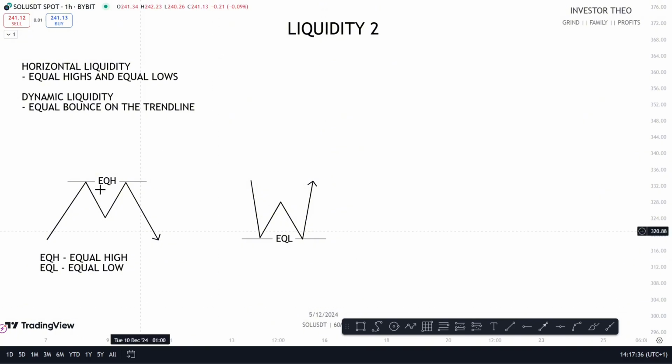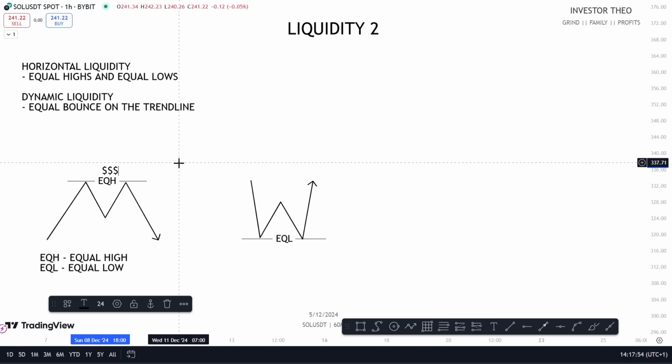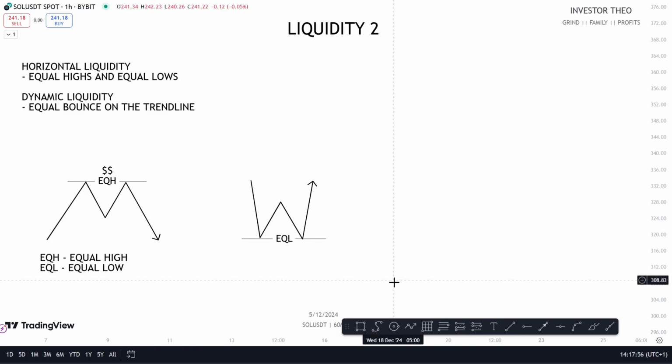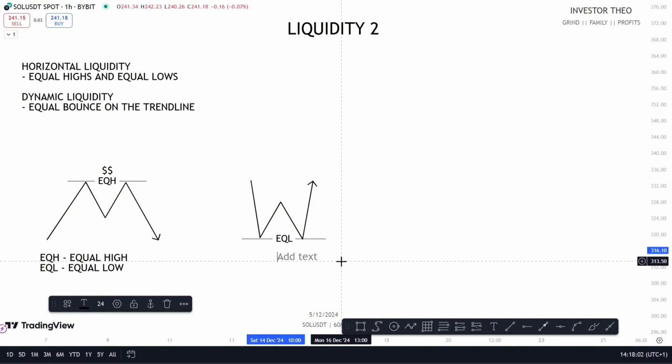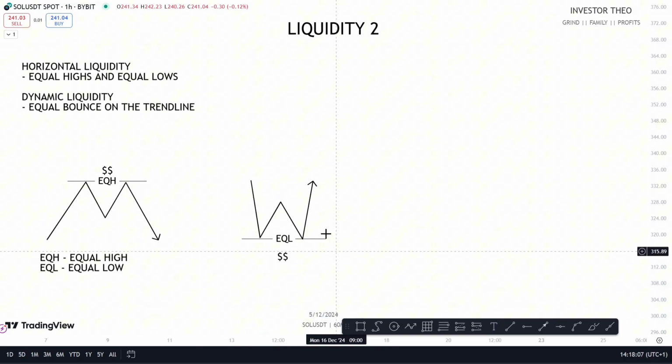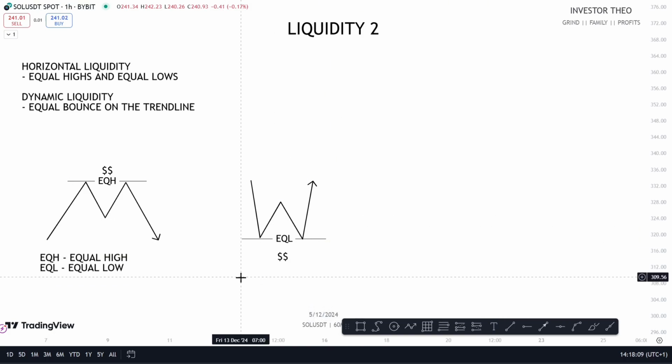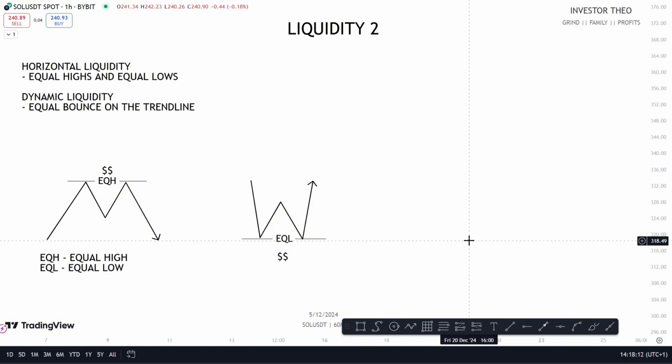Okay, so we have the equal high and equal low on our screen. If you watched my last video on liquidity, liquidity 1, I did the analysis of why equal highs and equal lows are areas of liquidity, where money rests. This is where people keep their stop loss orders. The more orders we have over here, the more attractive it becomes. If you watch my first video, you get the proper explanation of the psychology behind these zones. So I'm not going to do that again in this video because I've explained it already. This is a series, so make sure you follow it properly.